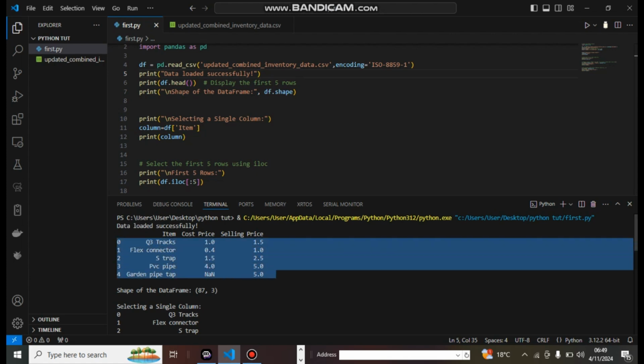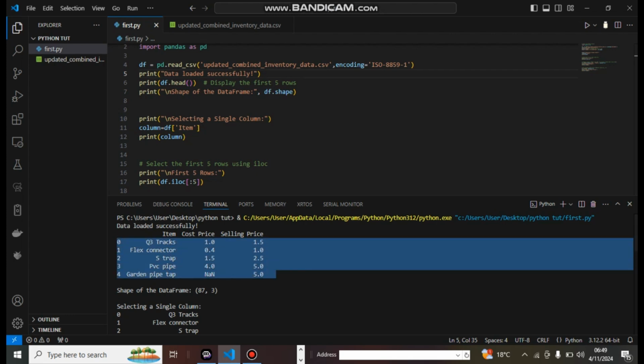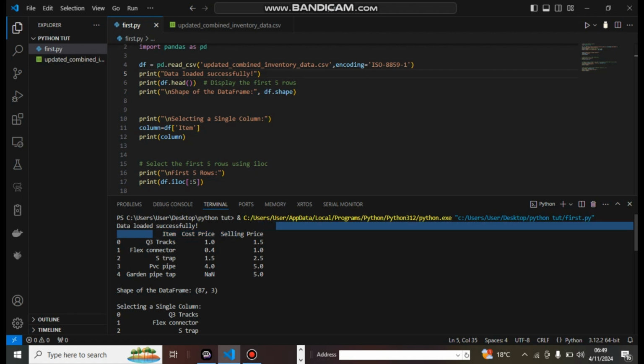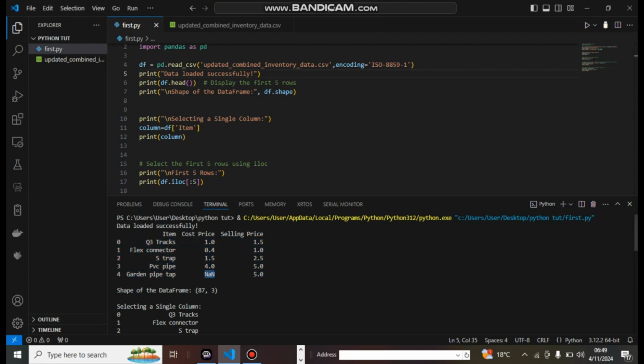The data.head function prints only the first 5 rows. The row with the topics doesn't count as a row. These are the 5 rows it is printing. And where there were no values, it's writing NaN, which basically means there's a null value.